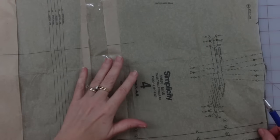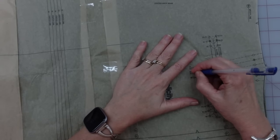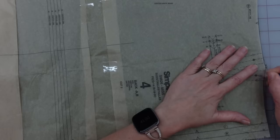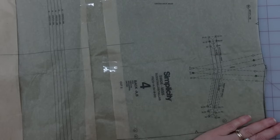Okay, so I've got all my holes punched. Now, since this is a dart, I need to mark it on the wrong side of my fabric, okay? So I'm just marking the dart. Now, even on the right side, I am not transferring these welt markings over yet. I will do that actually after I have my dart put in. I'll show you at that point.